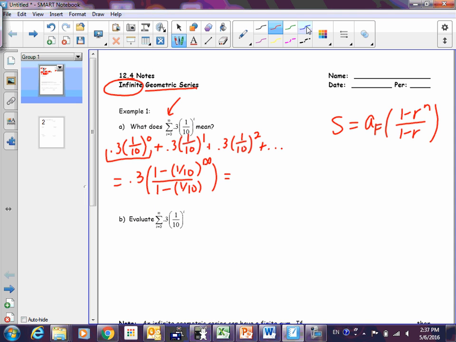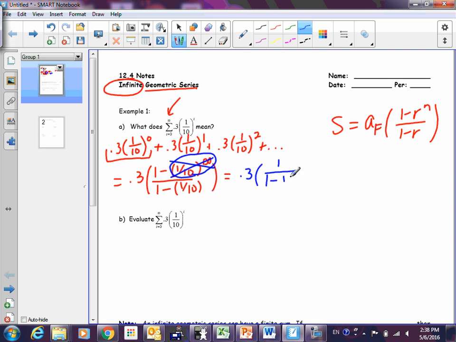Okay, so here's what we get. And if you're kind of like, I can't handle this on a Friday, hang with me here. It's about to get way easy, but I want to explain to you why the formula works. When you take a small fraction, a number less than 1, and you take it to the power of infinity, it basically becomes 0. So what does the whole top of the fraction become? A 1. Because you're taking a small number to a really large power. It's like what I was showing in the calculator.